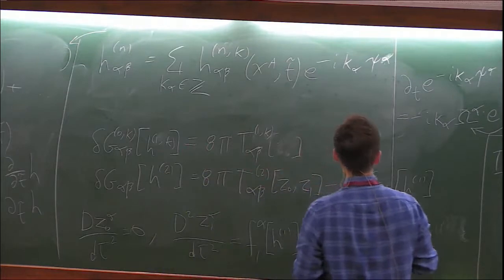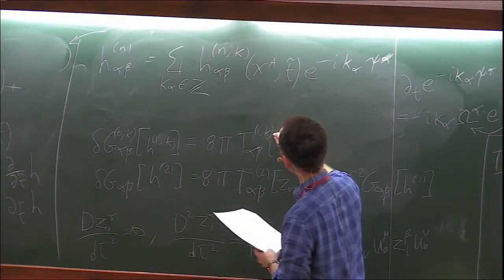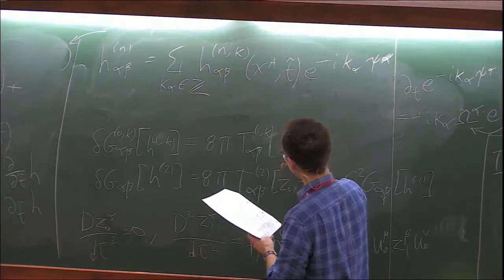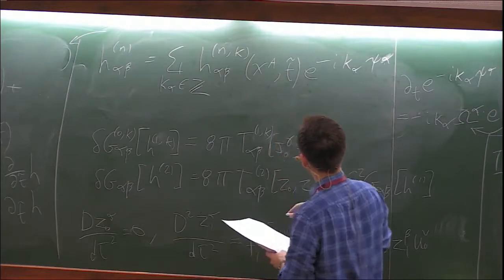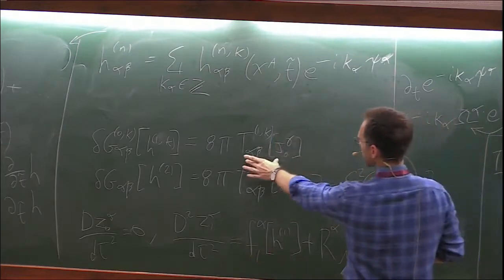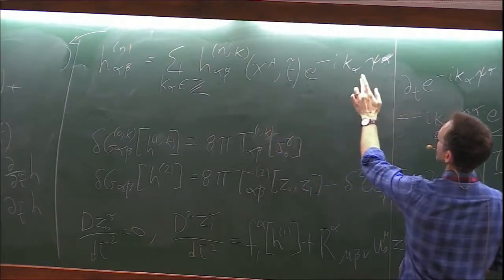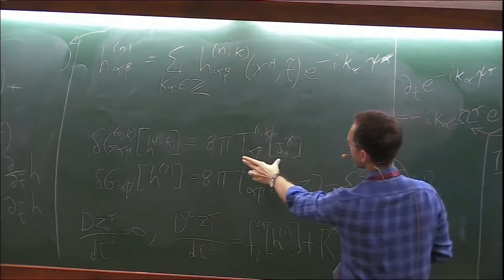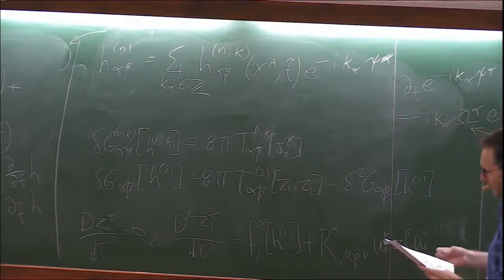And then you substitute the expansion of the motion into the stress energy tensor. You can again pick off a leading order piece, and this is again an amplitude, a coefficient of e to the minus ik alpha psi alpha. That amplitude only depends on J0, the leading order orbital parameters.